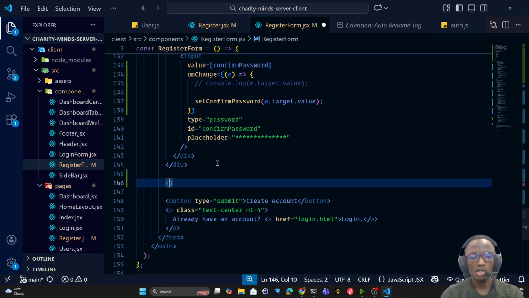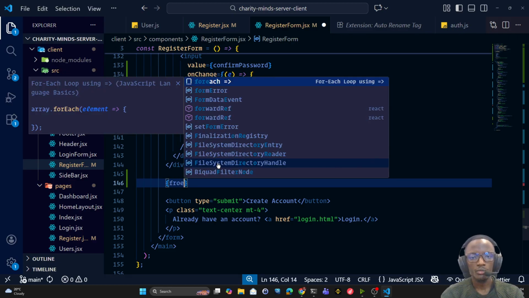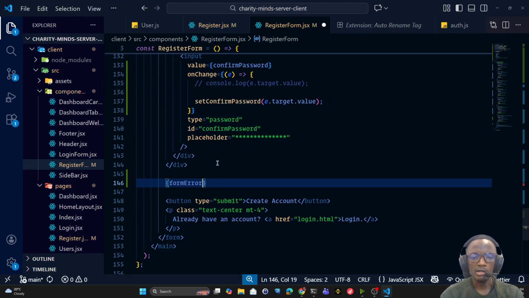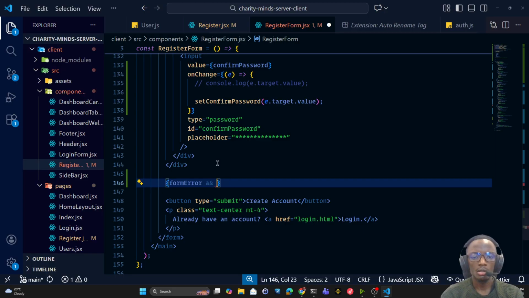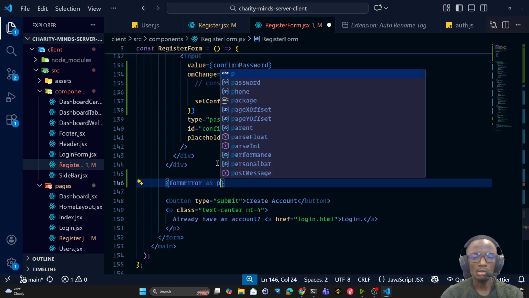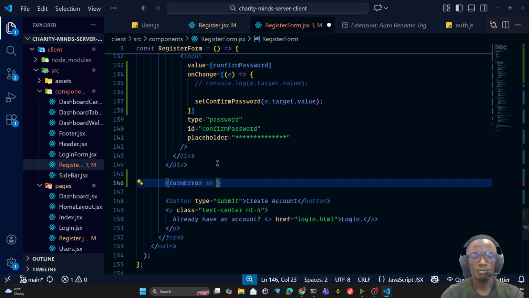So this is going to be form error, if that exists, and form error, and this is going to be, I've forgotten my JSX.